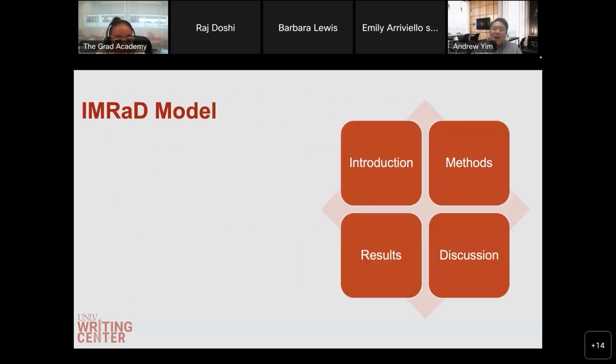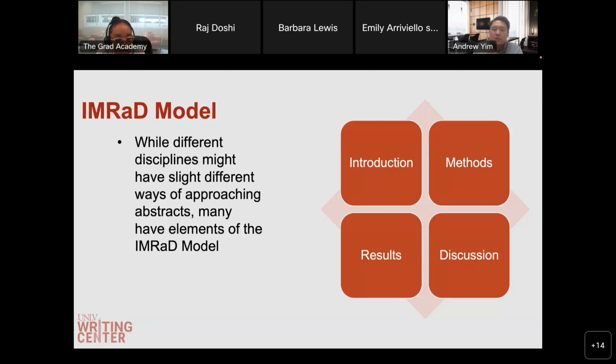Obviously you're like, Andrew, I need the model, right? Where's my model? Where's the application? So now here's the application part. A lot of times when it comes to abstracts, I know someone mentioned hospitality, there are differences in how journals might approach an abstract, but oftentimes many of them include elements of the IMRAD model. If you're not familiar with the IMRAD model, I have a nice little chart here. The IMRAD model refers to introduction, methods or methodology, results, and discussion. This is one that you can model for all of your abstracts, and I have three examples to make this clear.